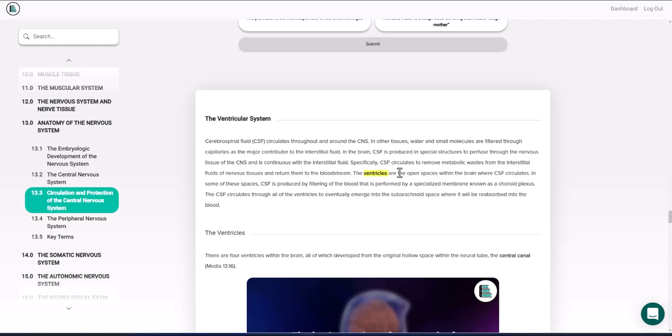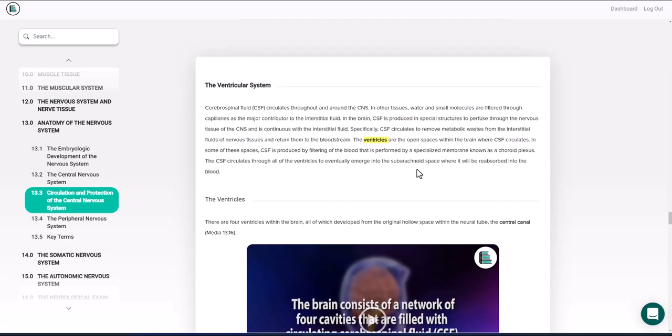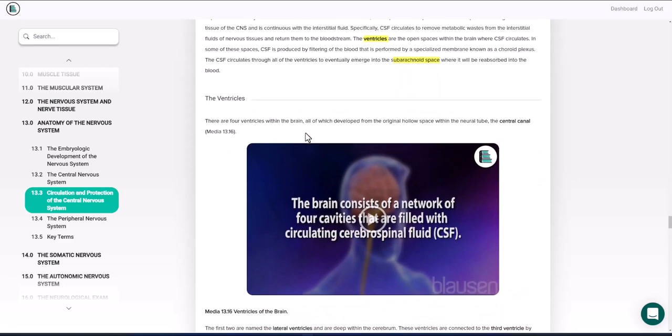And the fluid in the ventricles is continuous with the CSF that travels down into the spinal cord, as well as the CSF that is circulating through the subarachnoid space. So all this fluid, in the ventricles, the subarachnoid space, and down the spinal cord, is moving around and circulating in predictable patterns. There are four of these ventricles. They basically come from those hollow spaces that I barely introduced in the embryological development. We won't worry about that, but just realize that there are a lot of spaces formed by the tube-like structures of the early embryological nervous system.